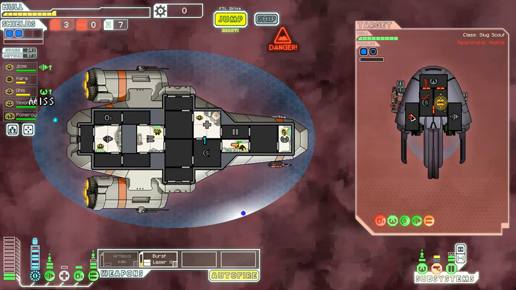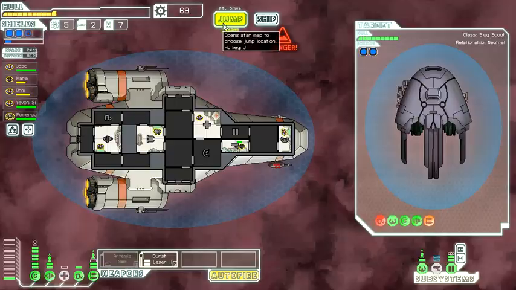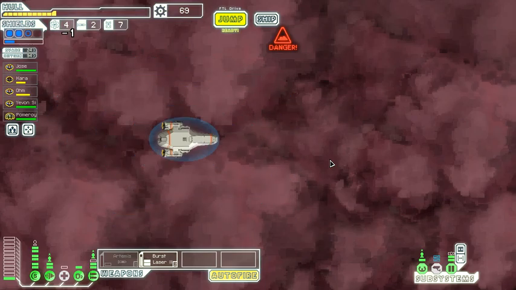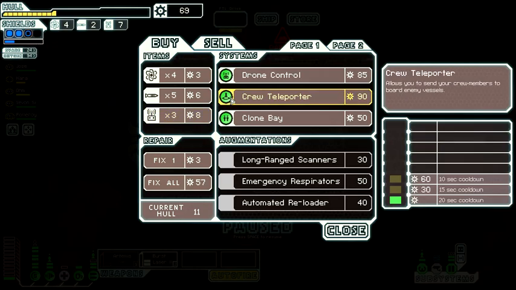Got their weapons down. Got their weapons down. There's no more life signs remaining on the ship. You strip it of your useful materials. So we did get a lot from that, but at what cost? At the cost of the store! Oh man, this game sometimes. Any other time I'd have been doomed.